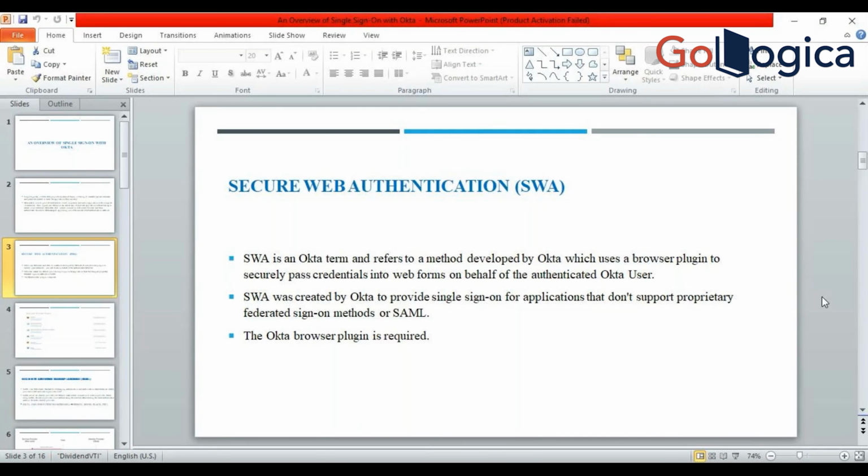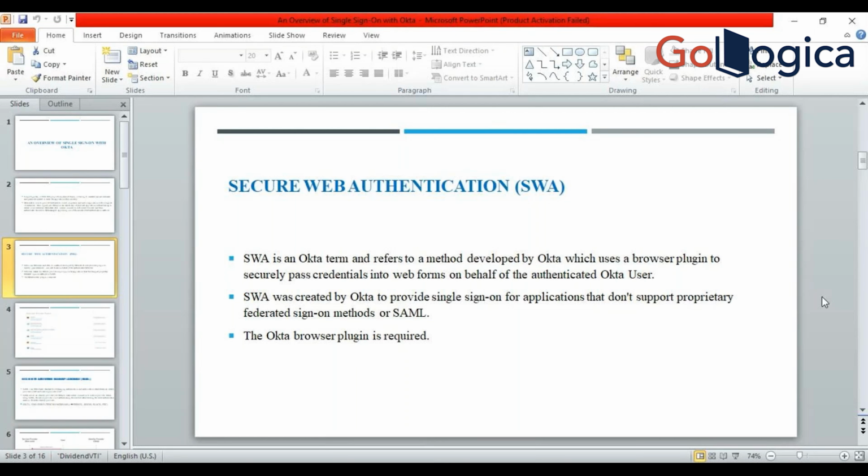So SWA is basically secure web authentication, and it will work only with the browser plugin. So what exactly will it do? It will securely pass your credentials in the web forms on behalf of the user authentication.